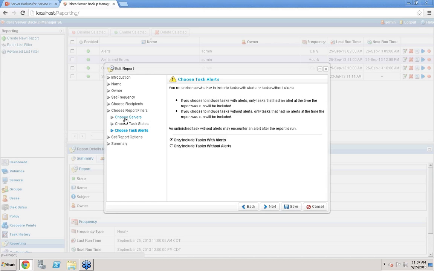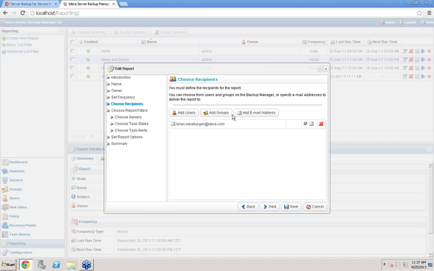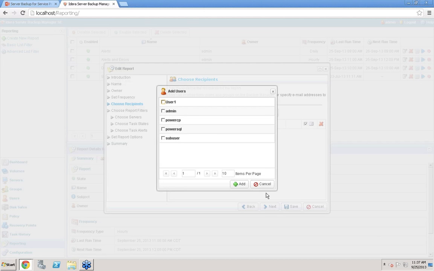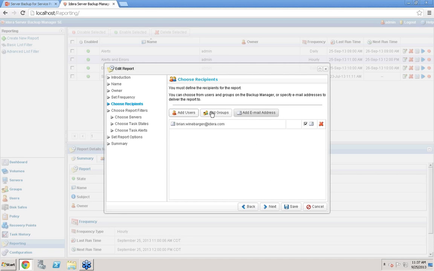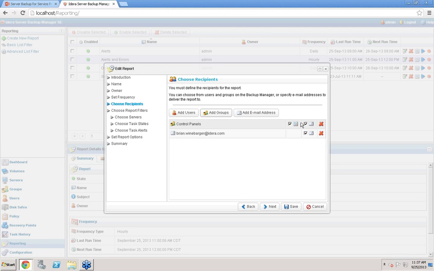This is versus what I had set up before, which is everything on the server. So that's what I had originally here. That's more beneficial for your administrator, and what I have specified here is more beneficial for the end user. So again, if I've got a user here that's got a few servers here, I just add that user or add the group. So I have all of these options here. So the control panel group here, they're the ones that are going to receive an email here.